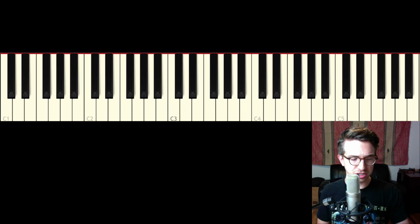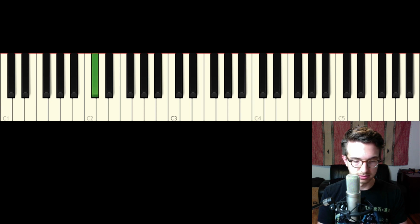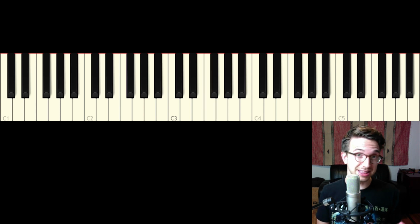This chord progression that I'm using is a very basic standard chord progression. 1, 6, 2, 5, and then the second time around, instead of going to 1 again, I go to 3, 6, 2, 5. So it sounds like this. And that's the main theme there.